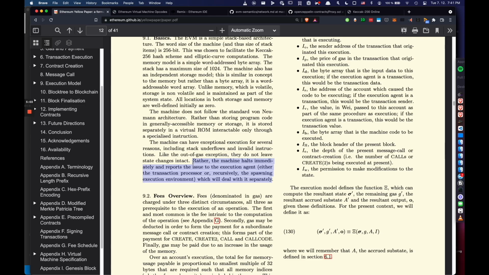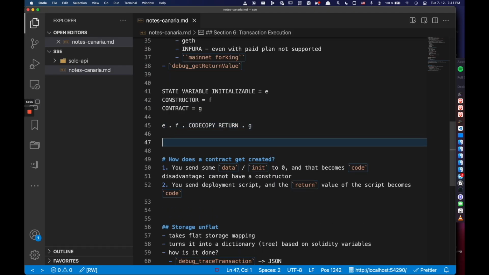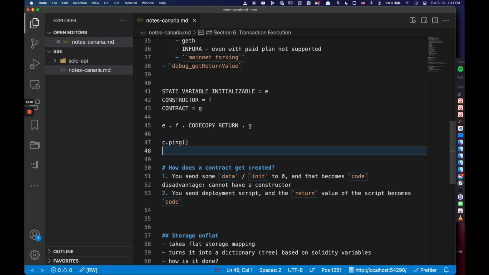In Solidity, if you do a high-level call, and a high-level call is anything of this form, so a contract and a function call, or some interface over some address, Solidity in those cases will propagate the error. So if one of these results in a status code of 0, then it will also revert the current execution, the current message call.